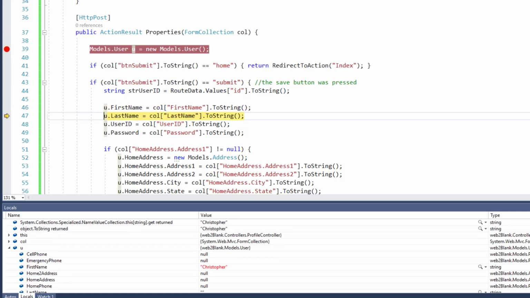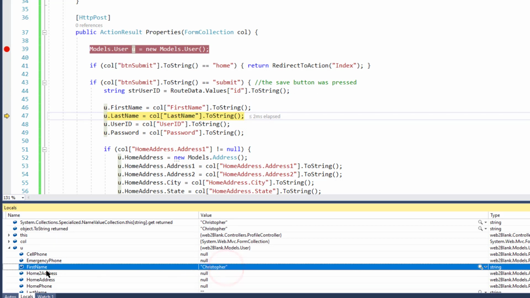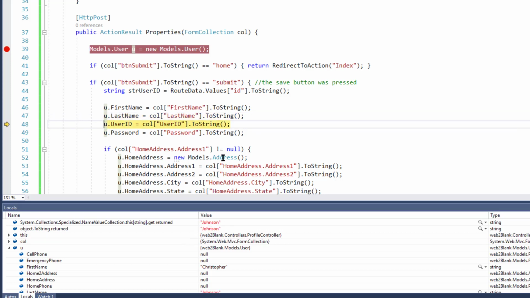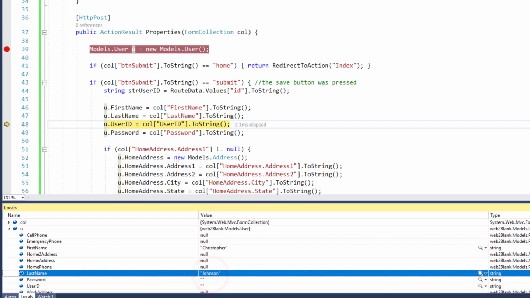All right, so now we're looking at this object and we're populating things. So check it out. First name is Christopher. It was Chris, right? So now we're getting the new name from the fields, and the way Visual Studio shows you in debugging, the most recent field updated is in red. So I'll do the next one, and we'll see last name will be updated, or it will be in yellow. Where is it? Right there.